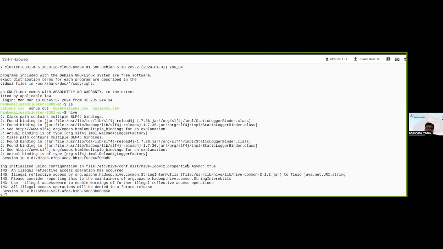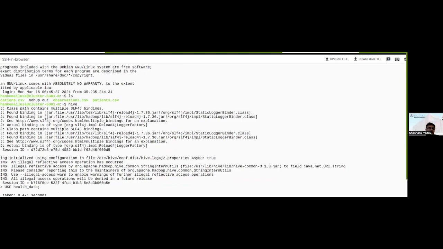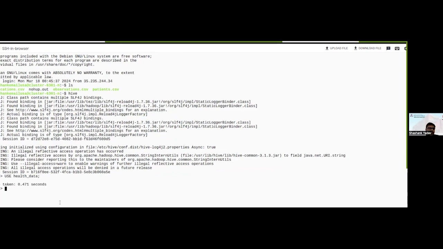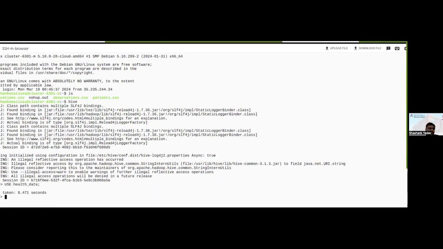To start, we need to first tell it that we need to use this health data database. To run queries in Hive, again, you need to have the semicolon now. It says we are using Hive now, and it took almost 0.5 seconds to run. Now we can go back and run this query.